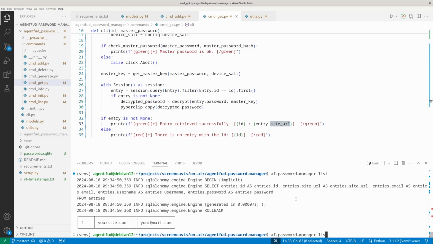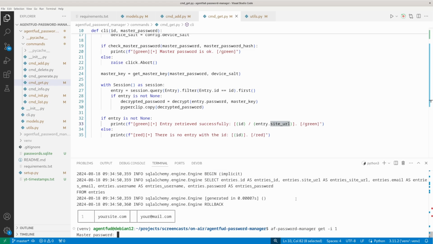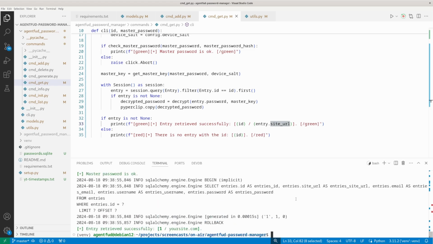Okay, get -e1. Okay, entry retrieved successfully, and this is my secret password which I just provided when I created that entry.